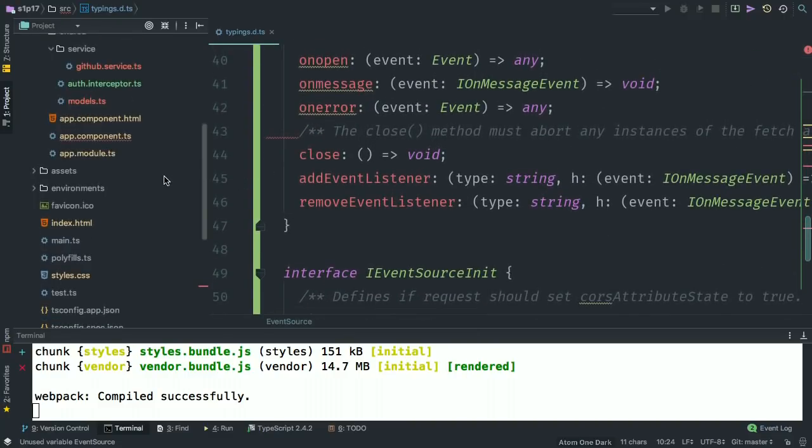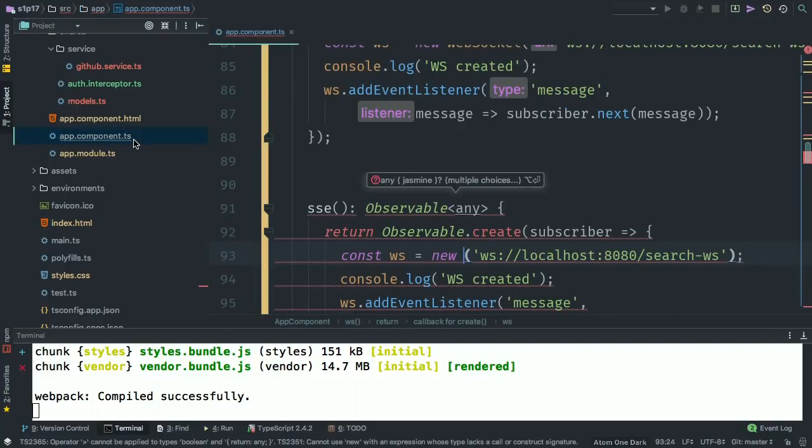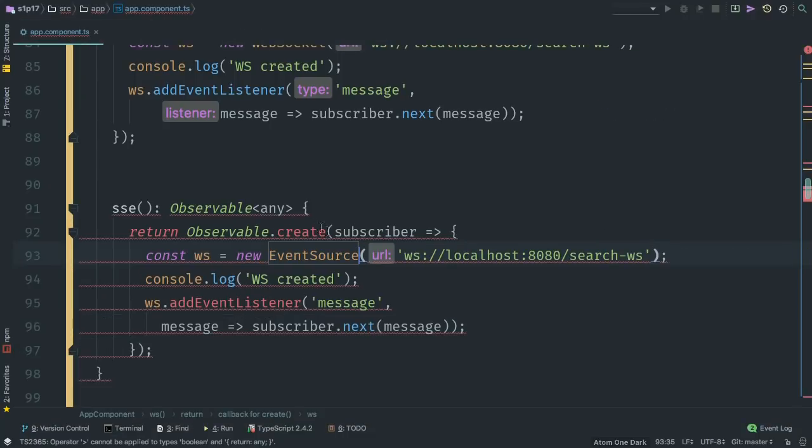But well, let's not get into detail because I'm running out of time. Let's create an event source. That's not going to be a WebSocket. It's going to be HTTP, localhost, and so on. And that's going to be a server-sent event.